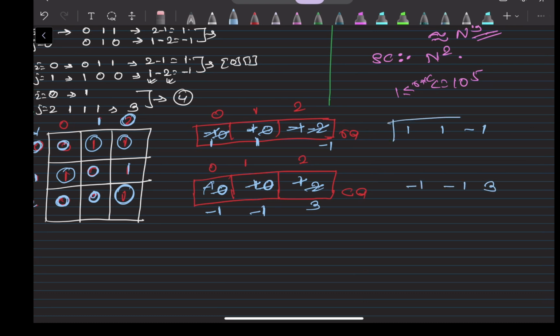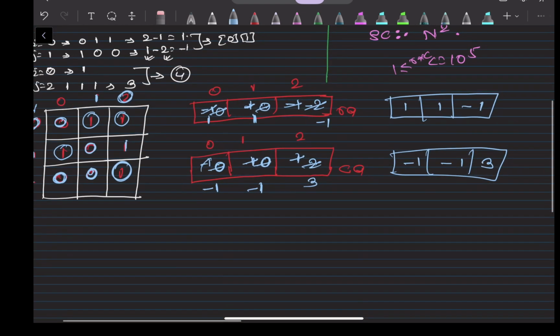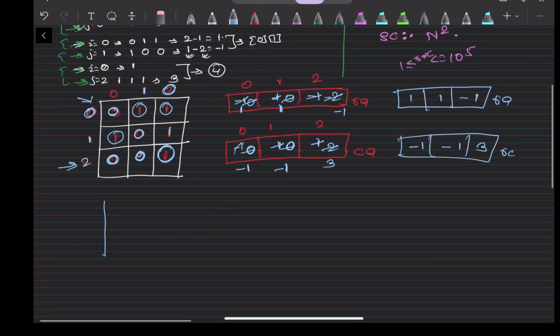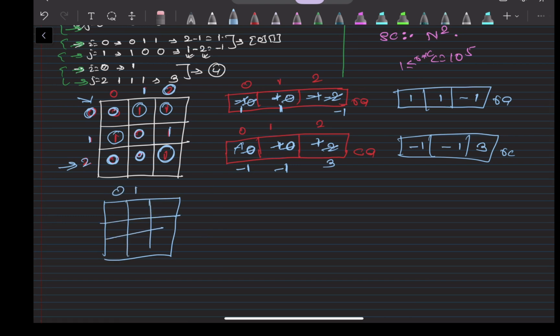Now let's see how we can use this to fill our difference matrix. This is my RA, this is my RC. Now suppose we have to fill this. To fill 0 0, I will select the 0 row and 0 column and add them.